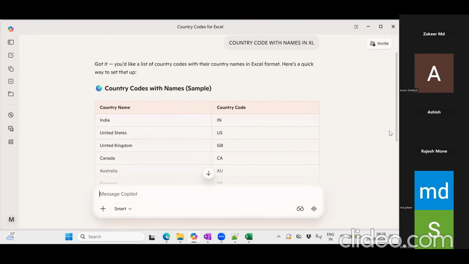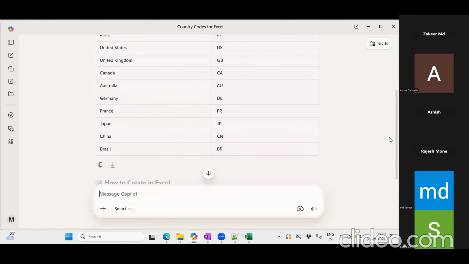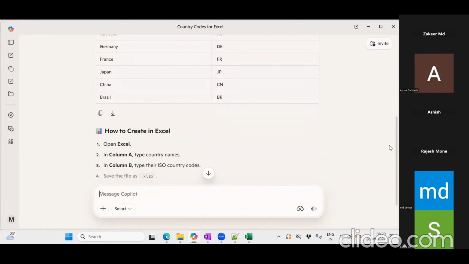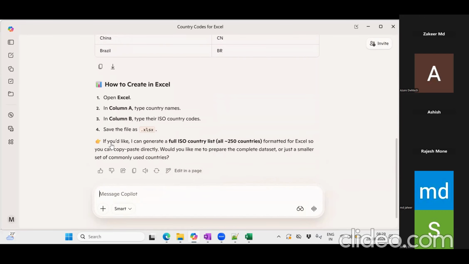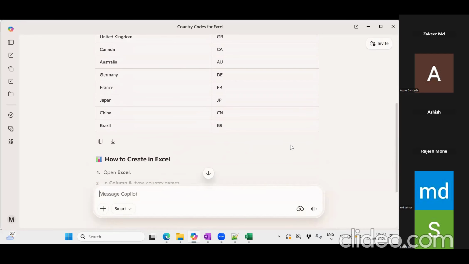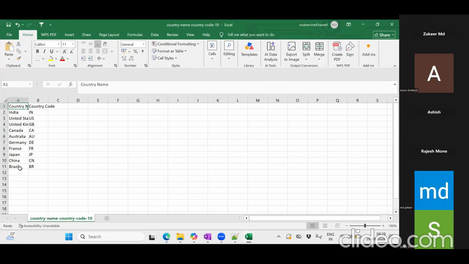Got it like this. See? I want all countries' information. Okay, it has only a few. I want all countries.